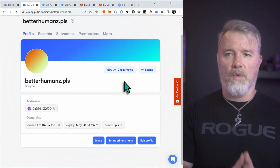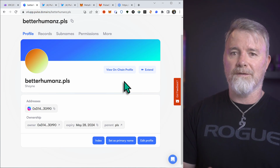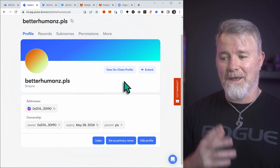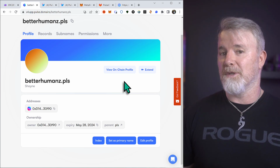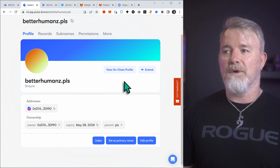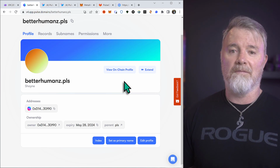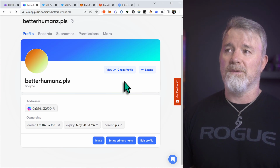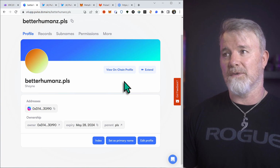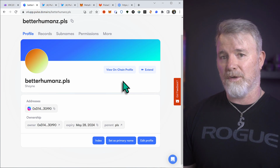Look, I think it's important. It's always important to be in early and get things because look, who knows where this is going to go, right? And if you can secure your name or some names that you like or you want to get ready for it, because I'll tell you what, there's going to be a rush to the door to get these names. It is always the same on a new blockchain, right?